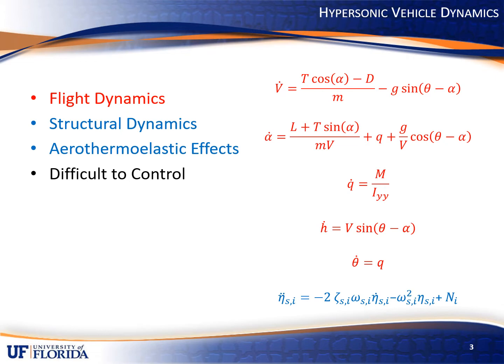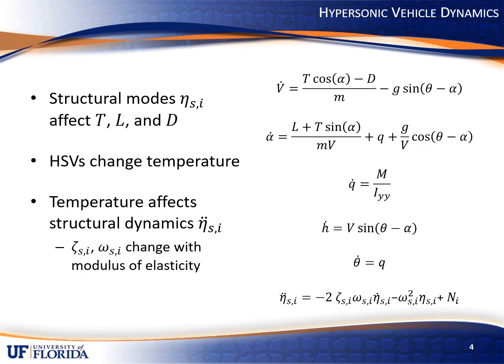Another important thing to notice is that these dynamics vary with respect to temperature. That is, as the hypersonic vehicle continues to fly, it will slowly increase in temperature, which affects the modulus of elasticity and therefore the structural modes of the aircraft, which in turn affect the rest of the dynamics of the hypersonic aircraft. I mentioned before that the dynamics are affected by temperature, but which dynamics specifically are altered? The structural modes affect how thrust, lift, and drag affect the aircraft as the flight vehicle heats up. Similarly, the modulus of elasticity changes, which in turn affects the damping ratios and the natural frequency of the aircraft, zeta and omega, respectively.